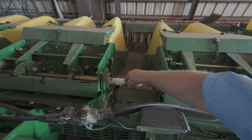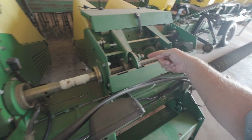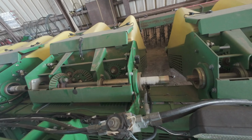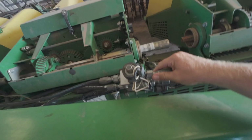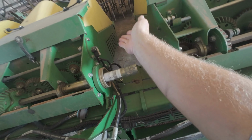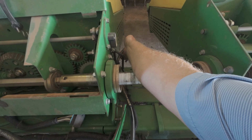So I got all these couplers off. These just slide over. And then that's what runs this row unit because it's tied to that one. So got all those off. So the row units are free from each other. I got these off. This hose connects to the cylinder underneath that lifts each individual unit. So it is free.